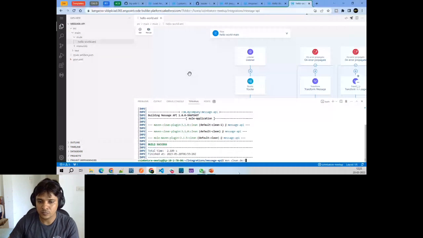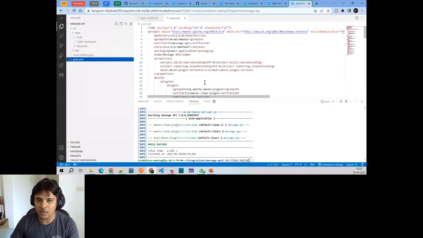Am I right, everyone? And I'm nobody to teach you how to deploy via Maven commands, how to configure this pom.xml, right? That is not the intention of today's meetup.